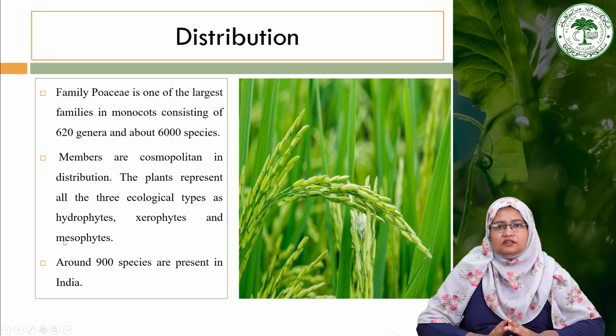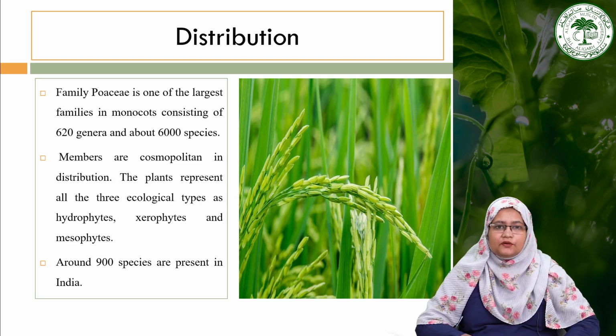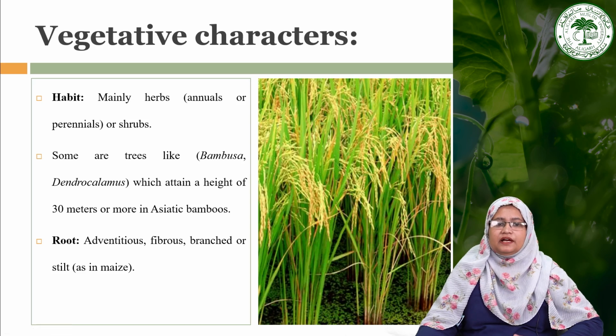This family has many economic importance. It is feeding most of the world's population because all the cereal plants belong to the family Poaceae. Now first of all we will discuss the vegetative characters of the family Poaceae. Mainly the plants of this family are herbs. They may be annuals, sometimes biennials, or perennials, but rarely they are also shrubs.